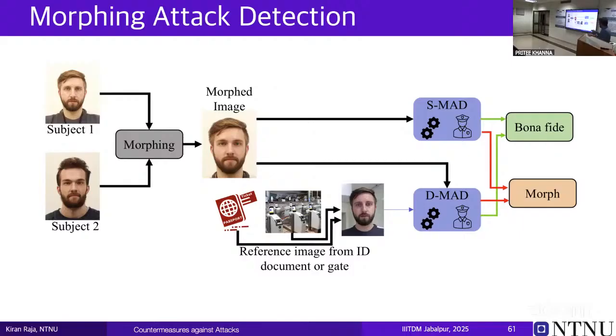So in that case, I have a reference image. So you can now detect based on the information from the reference image versus the image that is present in the passport or ID card. Okay? So that is what is typically called differential morphing attack detection. So the goal is then to say whether it's a real one, bona fide, or it's a morph. If it is bona fide, then I send it further down to the second system. If it is a morph, I reject it and I say, okay, there is something suspicious.